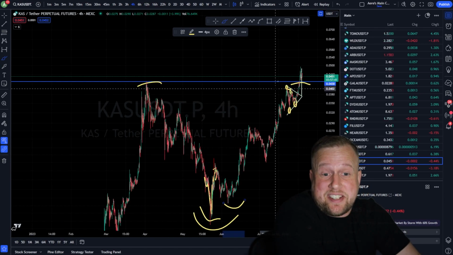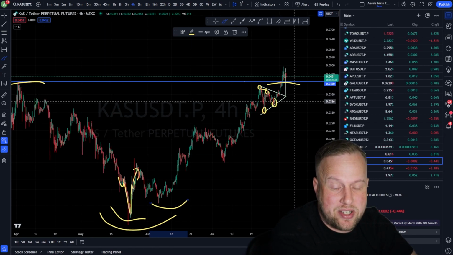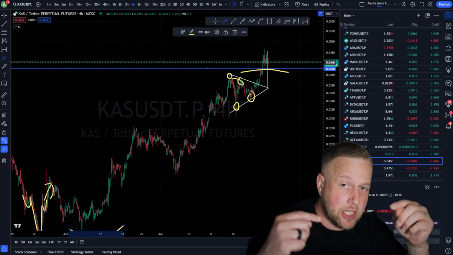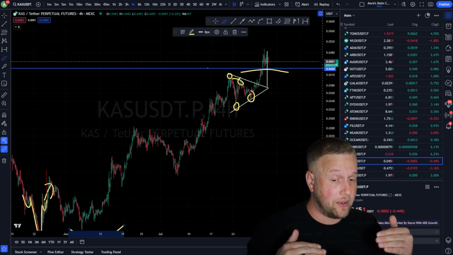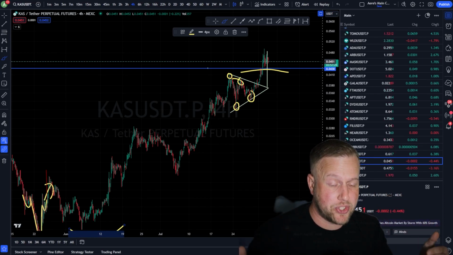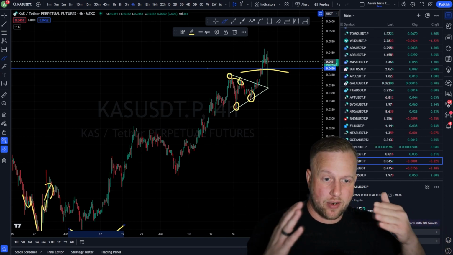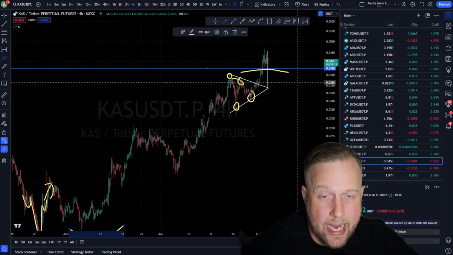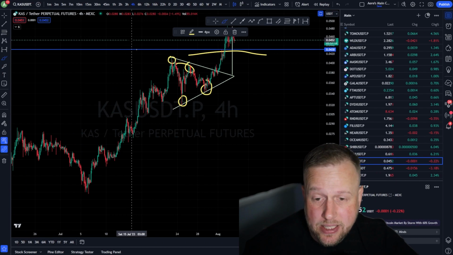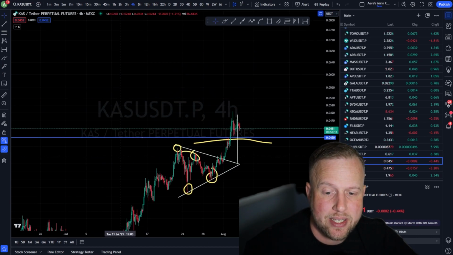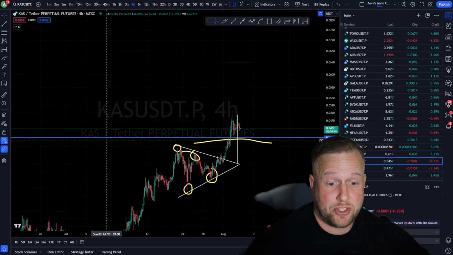I mean, Caspa's in price discovery territory now. You can't TA it, right? Unless we fall back underneath the top here, then we can start talking bearish levels again. But this brings me to another point: if your coin's in price discovery territory, either to the downside, like Hex recently, or Pulse Chain recently, or Algorand recently, or Caspa right now discovering new price, it's tough to TA. This is where you start looking for trends again. This is where you start looking for flags again, for patterns to help you anticipate where future price movement might be. Because we don't have anything historical, because this is all-time high for Caspa.